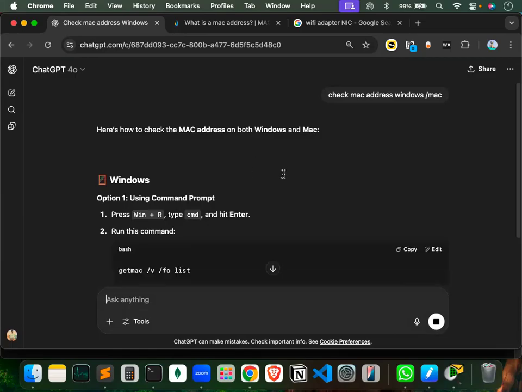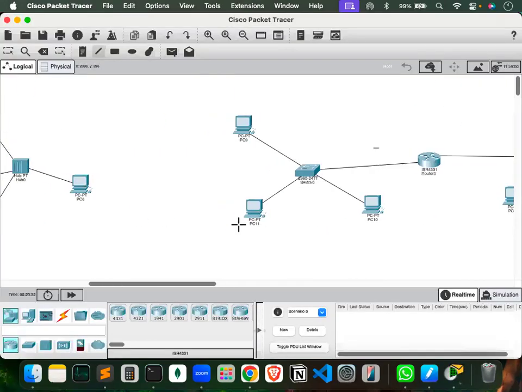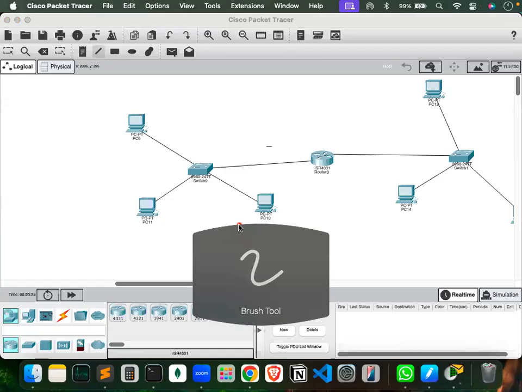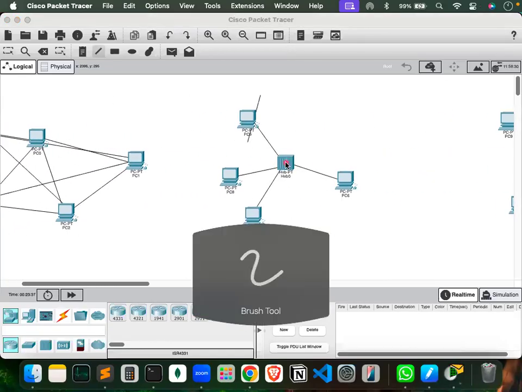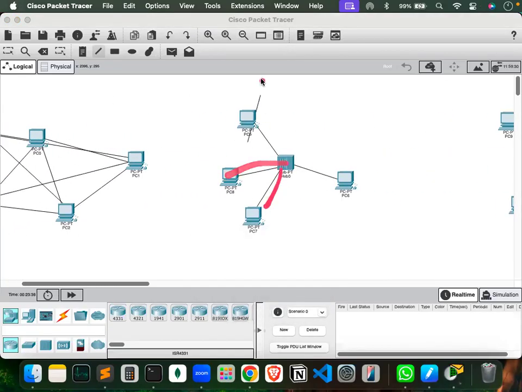Okay, difference between hub and switch. The difference is more like this. A hub sends the data to all. For example, if I want to send a message from here to here, the message goes to the hub. The hub will broadcast the message. Broadcast means sending it to all. So these two are unnecessary. Even though they reject it, saying this is not my message, the hub still sends the data to all.